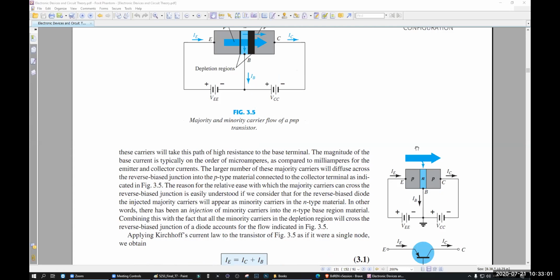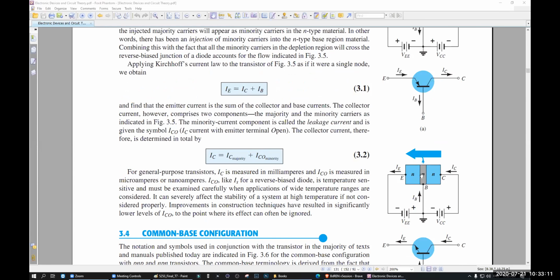Here, yesterday I showed you a video, right? In that video, if we give a current flow, this is a PNP transistor, and I want to show you the NPN. If we give a small current here, from base to emitter, what happened? This small current allows a big current to flow, right? Here you can see this current is IB, that means the base current. This current, however, is a big current. This is called IC.